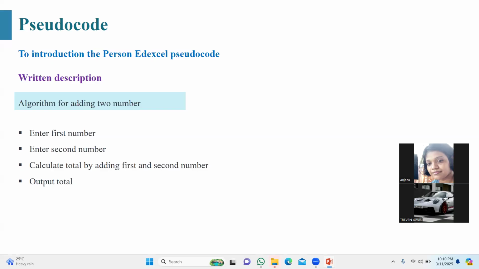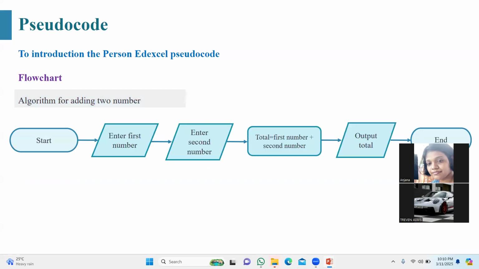Enter first number, enter second number, calculate total by adding the first and second number. I think you are good at maths. When you come to maths, when you subtract, the bigger number will be up or down. There are some concepts there, no? So here, the calculation part is adding the first and second number, then output total.